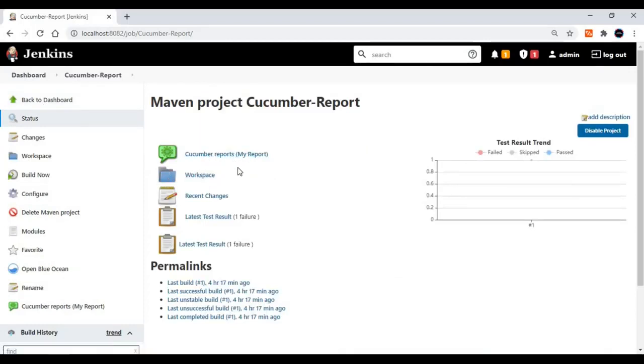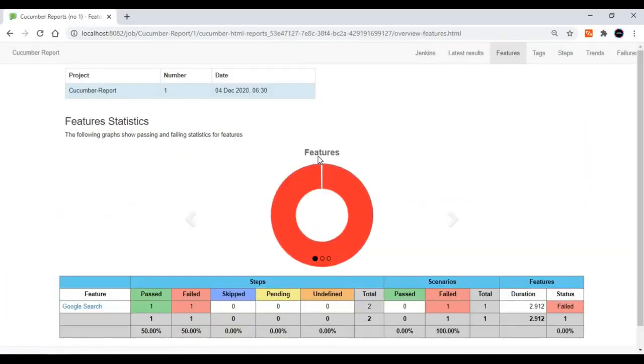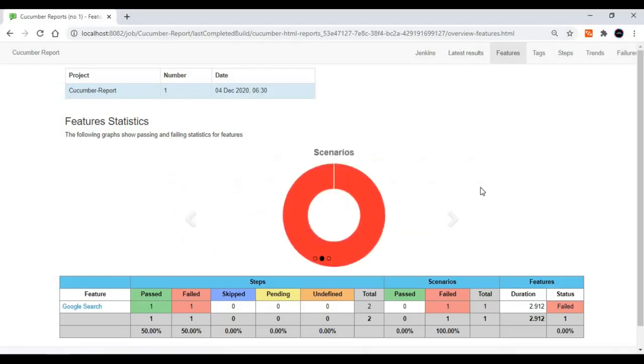So earlier our workspace was empty. Now we can see this one. We can find the same on the left side as well, right? So click on this, get into the report. This is a report that we ran. If you go for the latest results, this is the latest result. If you run 2-3 times, then you can find the recent results and the latest results. The history will be stored here, right?